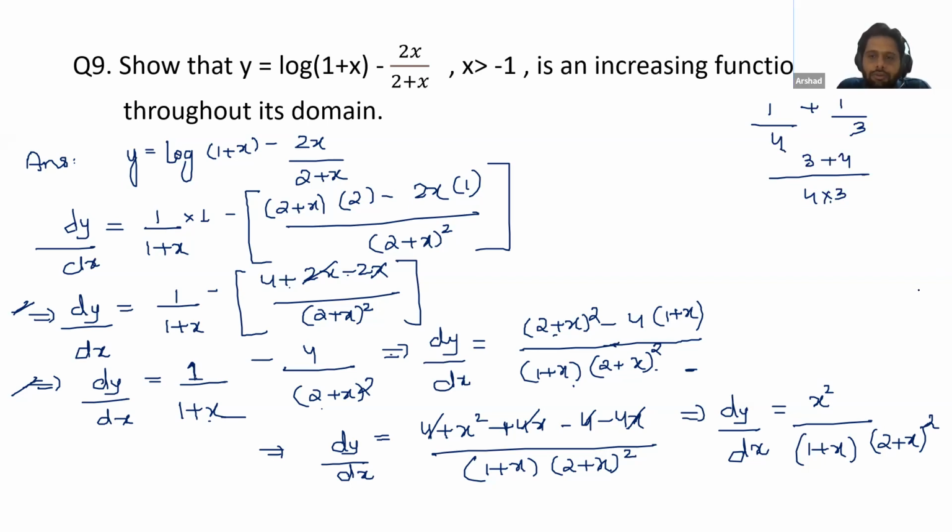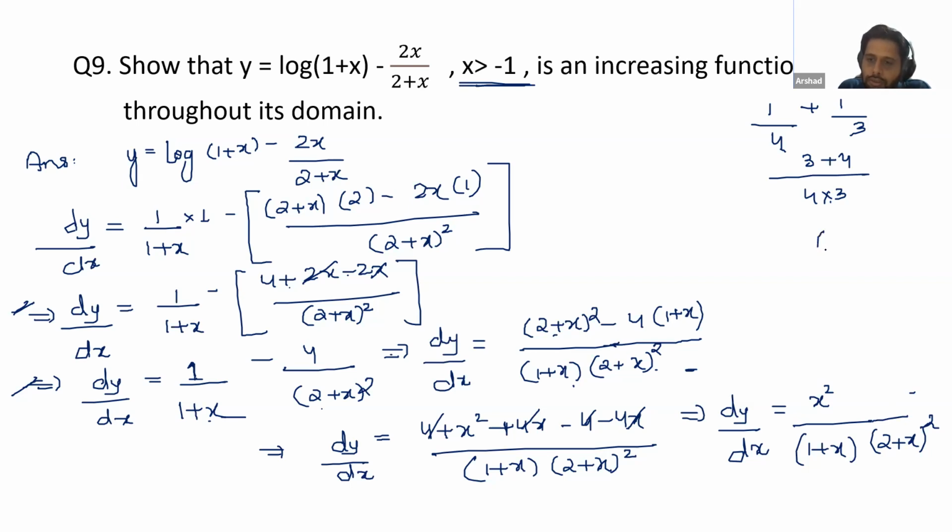Abdul, you also get this part, x square by 1 plus x, 2 plus x the whole square? Yes. Okay, great. So can we open 2 plus x the whole square? No, there's no need to open this whole square, because we need to analyze this expression. They are saying that for this one, this should be increasing. So we have to analyze this function. Please don't open this.